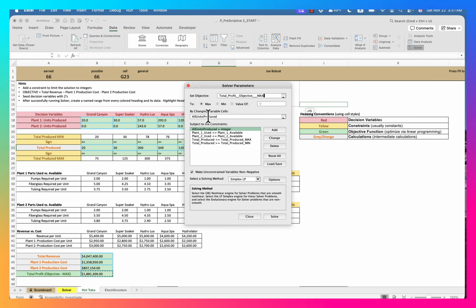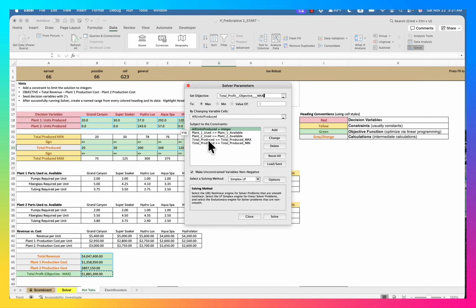it's got that. So our objective is total profit max, and that's going to be maximized by changing the variable cells all units produced, which are these 8. All units produced must be integers. Plant 1 used has to be less than Plant 1 available. Plant 2 used less than Plant 2 available.